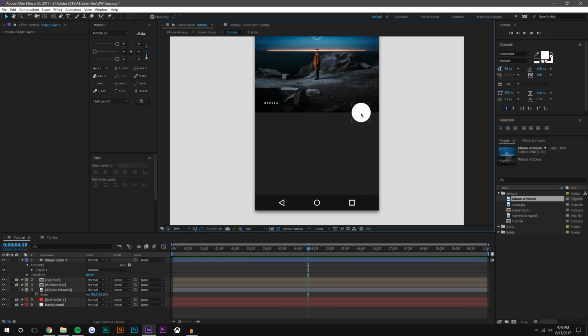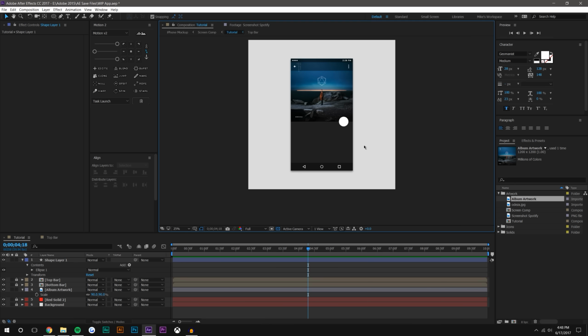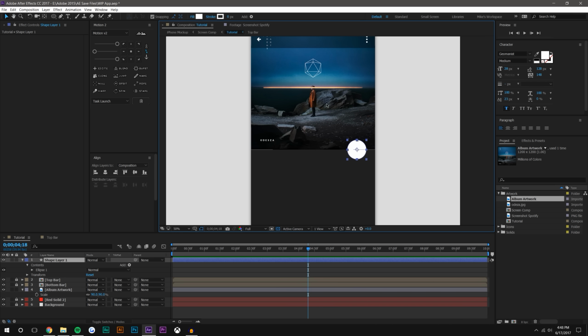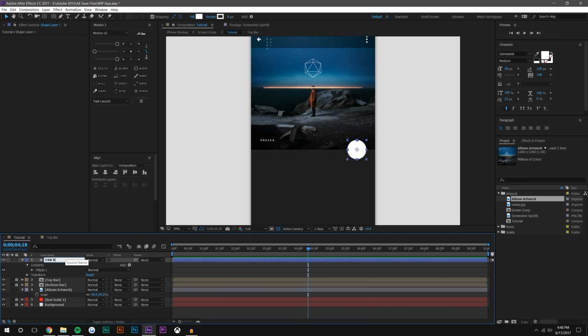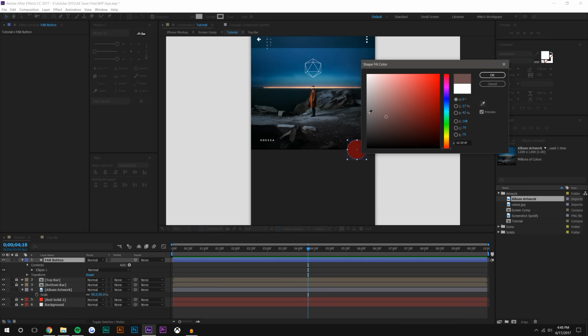So again, I just snapped it, made sure it's snapped to the bottom of this artwork. Coming up next, I'm going to need to make that FAB button a color that is pulled from this top layer. But first, I should probably rename this to FAB button. I'm going to pick the color picker here and try to pick a color that is a really good accent. I tried pulling these reds, but I don't think they look all that great as main colors because this FAB button will be expanding out to the bottom of the screen.